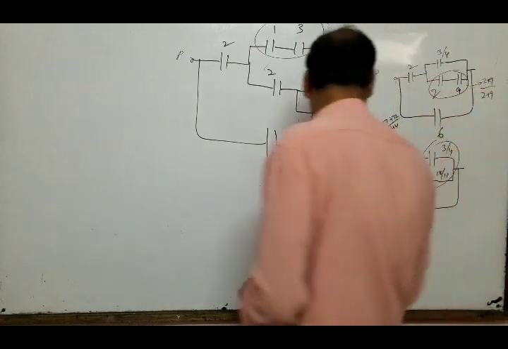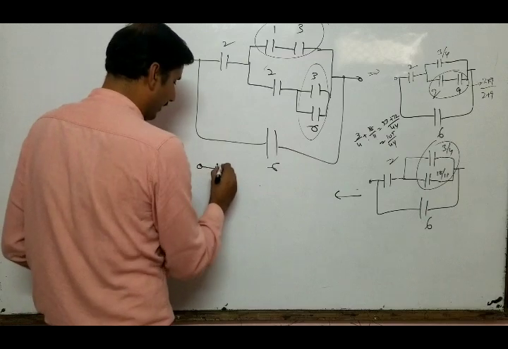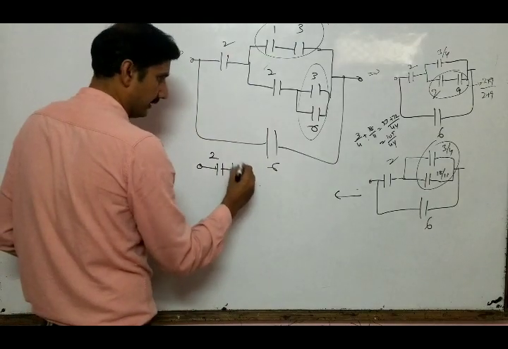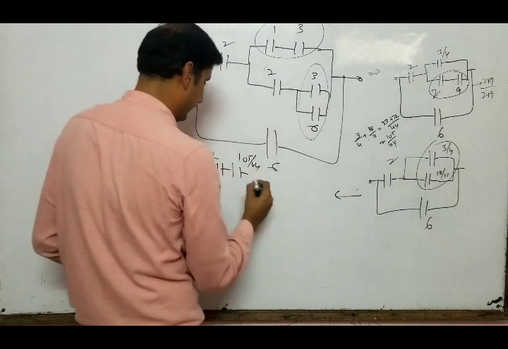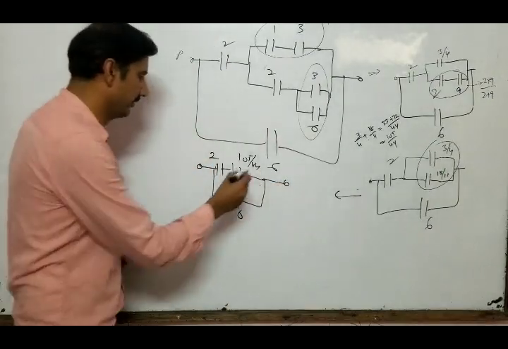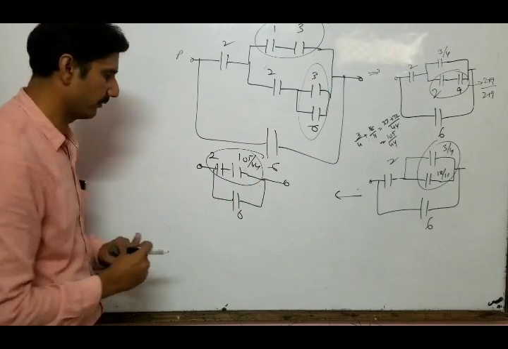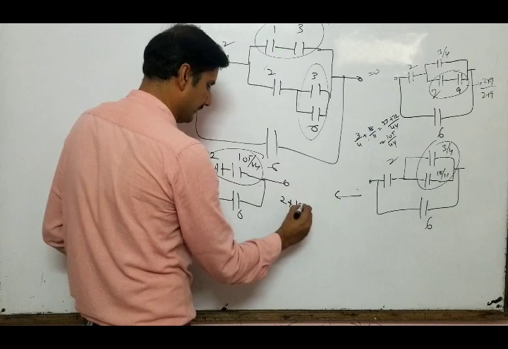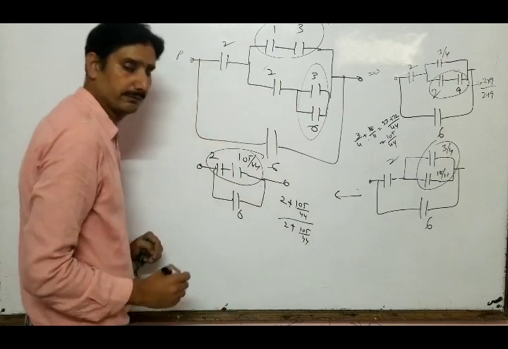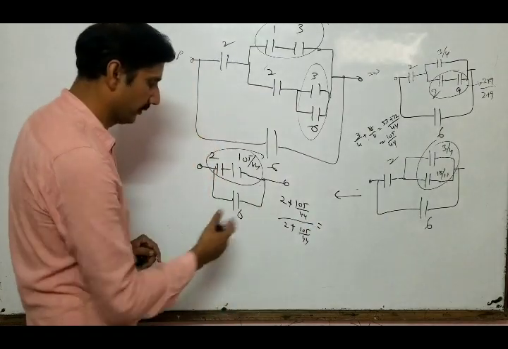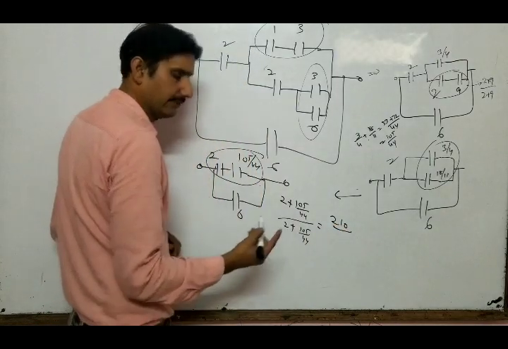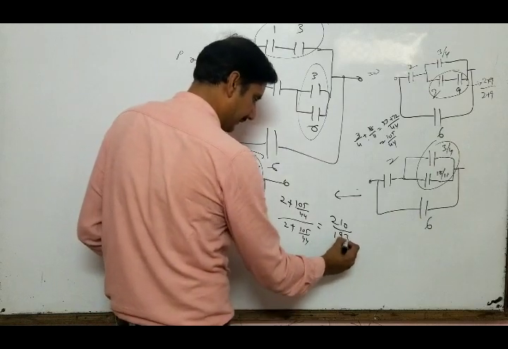In the next step, I'll change this circuit to, I've got a 2 over here, I've not touched it till now. I've got 105 by 44 over there, and then I've got a 6. Now you can solve this out. What will you do? These two are in series. What would be the answer? It is 2 into 105 by 44 divided by 2 plus 105 by 44. What is the answer? The 44 I think will get cancelled out. 210 divided by, it is 88, and 105, it is 193.